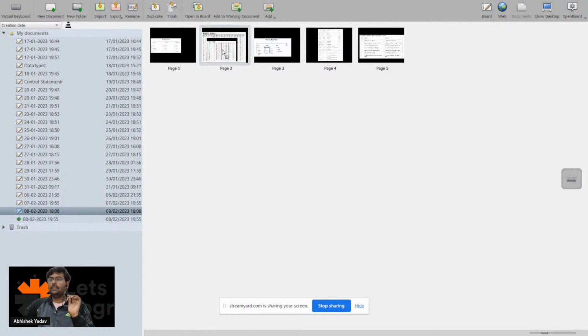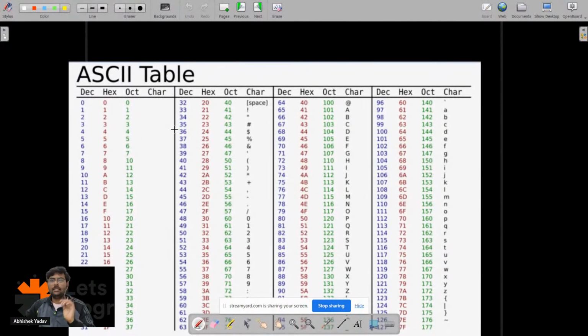So if you see this table here, this ASCII table, then you can see for A the corresponding ASCII value is 65. Right, everyone? For B, you can see 66. For small a, the corresponding ASCII value is what? 97. Similarly, if you are treating the number as a character, for 0 the ASCII value is what? 48. For 1, the ASCII value is what? 49. Similarly for the special characters and the remaining ones.